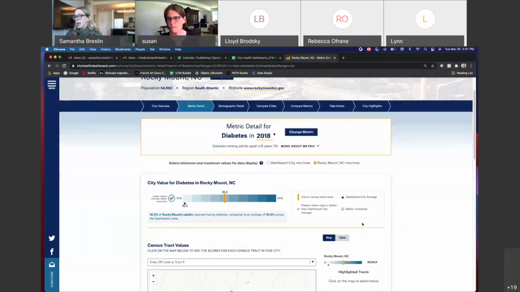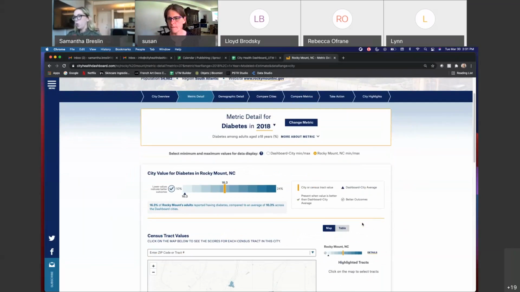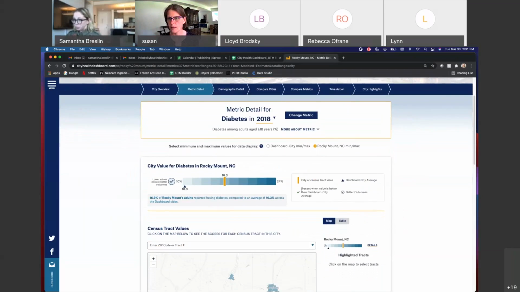Here is the metric detail page for diabetes, and you can see this scale bar, which represents the range of values for that city. Across all of our metrics, better values are represented by lighter colors, whereas poorer outcomes are represented by darker colors.